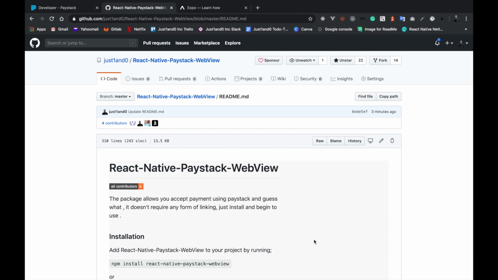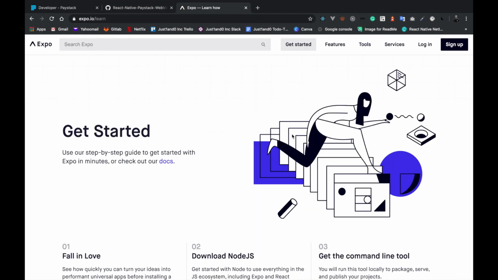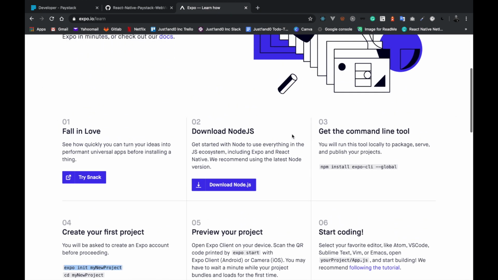We would first have to install our React Native app, our Expo app. Just go over to Expo's website, and over here it says you have to install the CLI, but I already have this installed.